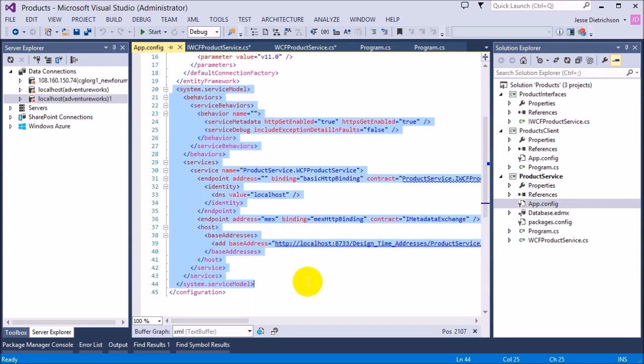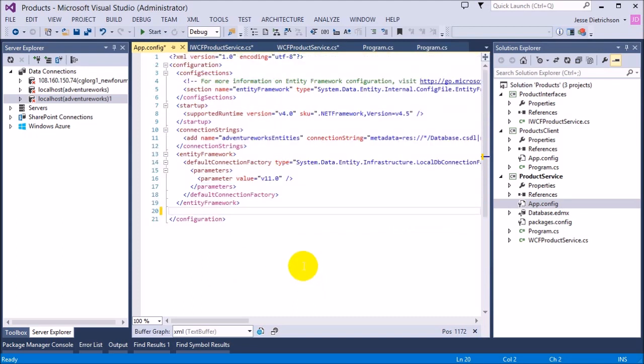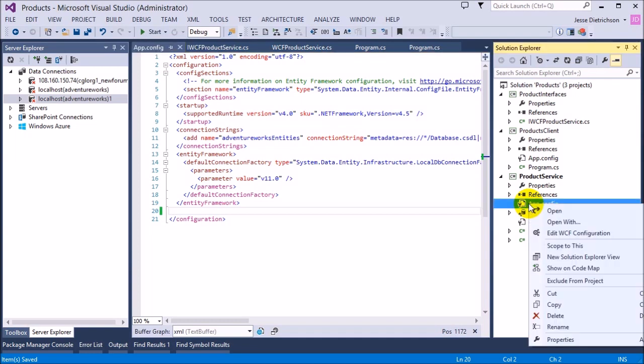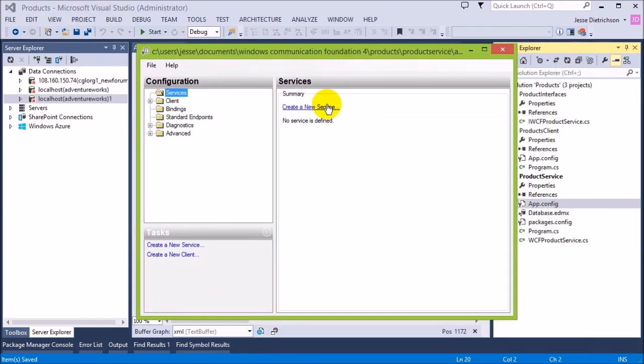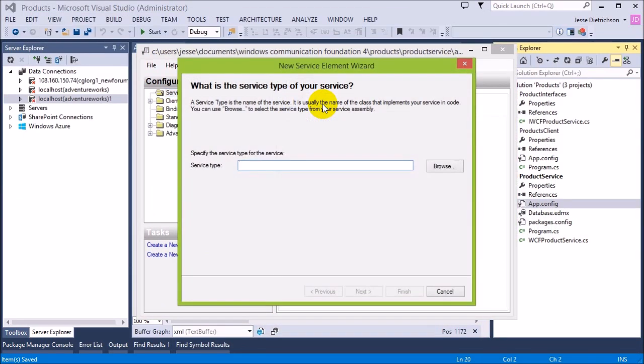I'm going to go ahead and delete that, and we're going to build our own. Once you get good at WCF, you'll be able to come in here and write the information yourself, but for the meantime, you don't have to do that. There's a built-in wizard that we can use to configure the service information in the app.config file. So we can right-click and hit Edit WCF Configuration. Inside of this, we're going to hit Create New Service, and this is going to build what we need.